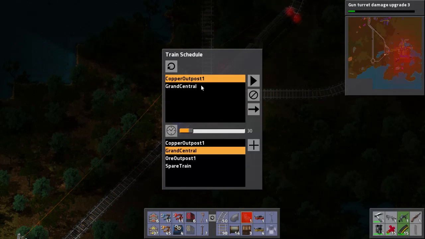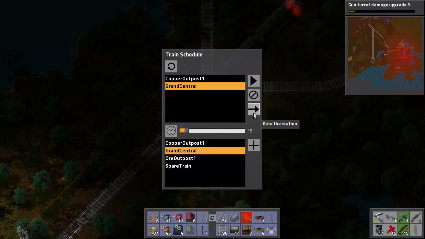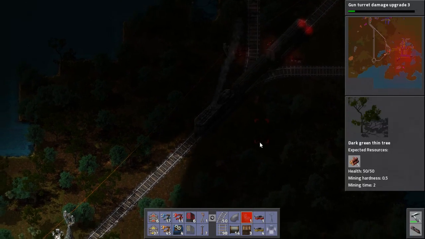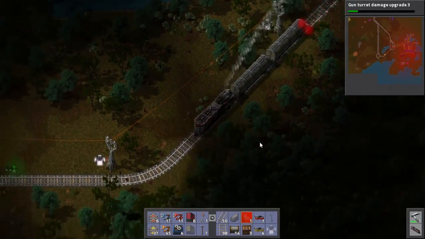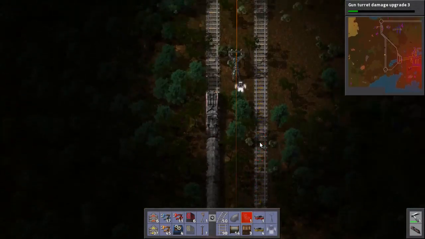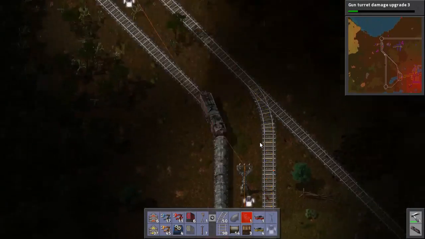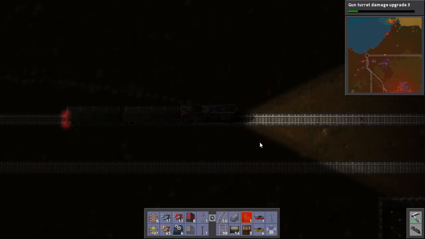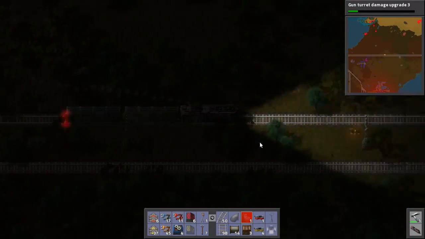Copper Outpost 1 is a single load, so we'll do 30 seconds there. This is a double unload, so we only need 15 seconds here. Allow me to hop on board. Now you can go where you need to go. I just want to make sure this works because I can work on upgrading that power structure once everything's running. There's no reason to delay things now. I will need 2 trains making this loop, though, because it is quite a far distance.